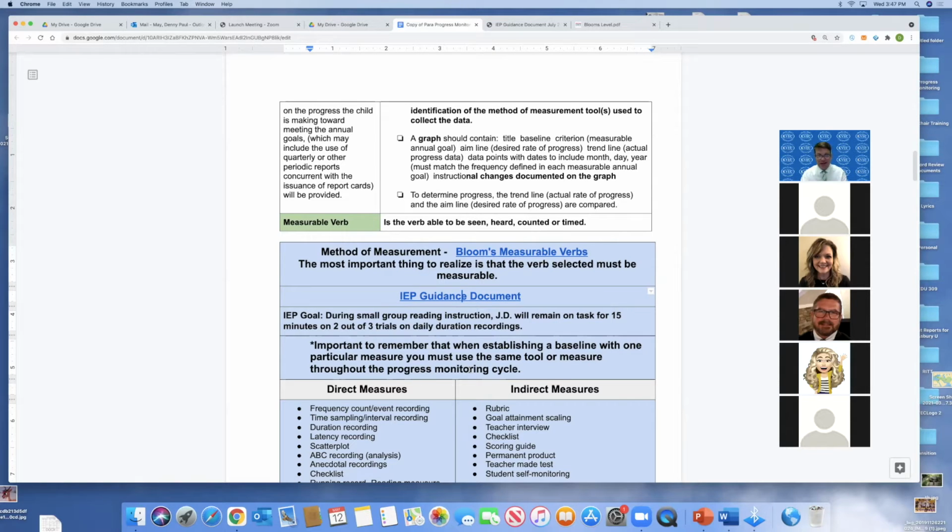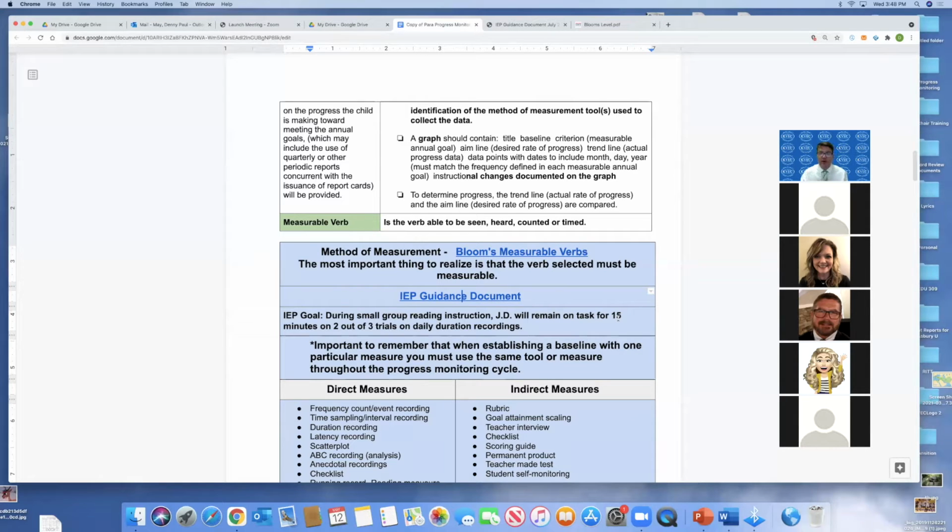Now we see remain on task is going to be the verb. And then we see duration recordings, which we're going to show you a duration recording here in just a second. We see that the student's going to attempt to stay on task 15 minutes. Now, if we link that back to our present level, maybe the student can't stay on task but for 7 minutes at this point, and that's what we've established the baseline as.